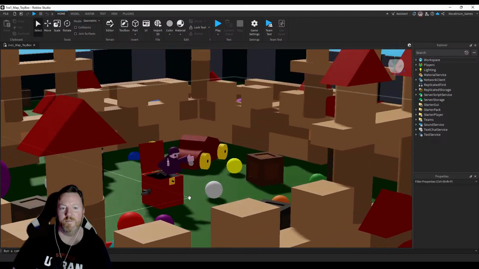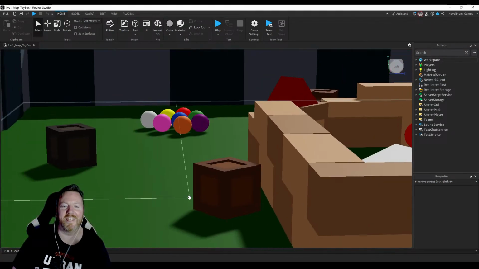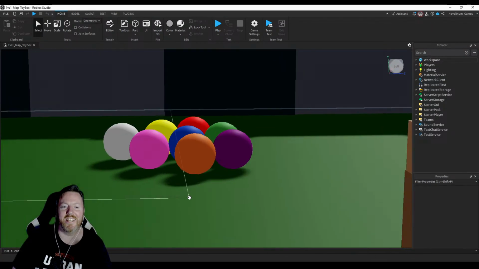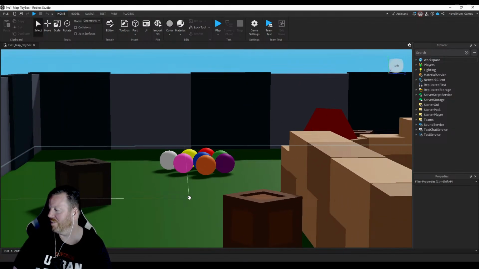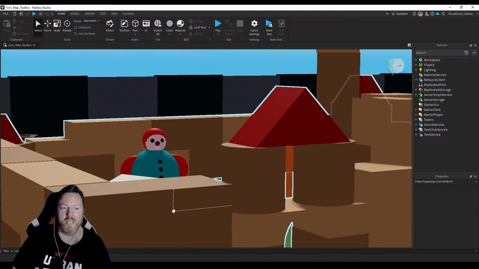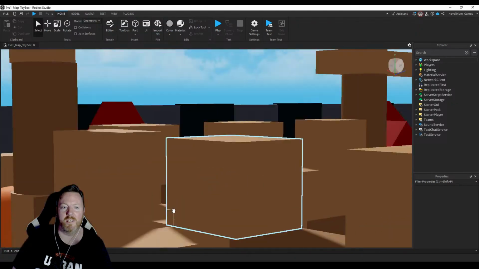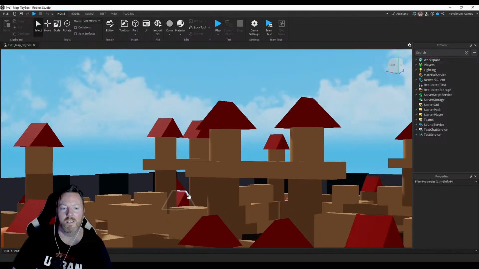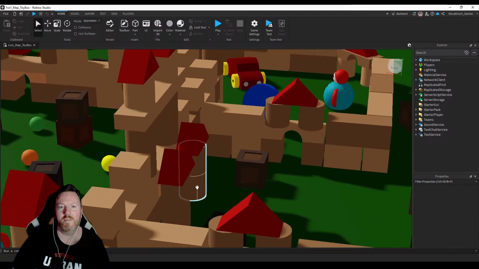So yeah. And yes, those balls are actually moving. Making things like these, and why do I feel that I'm zoomed in?